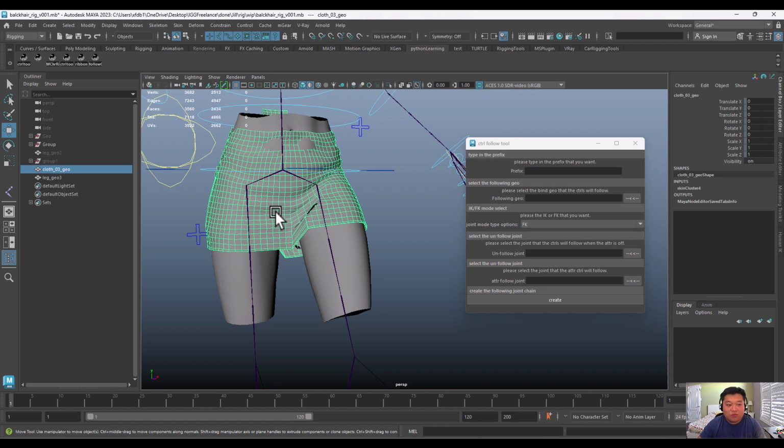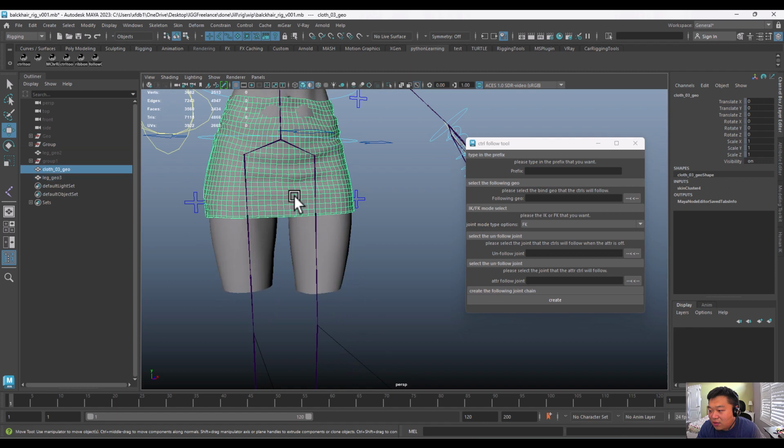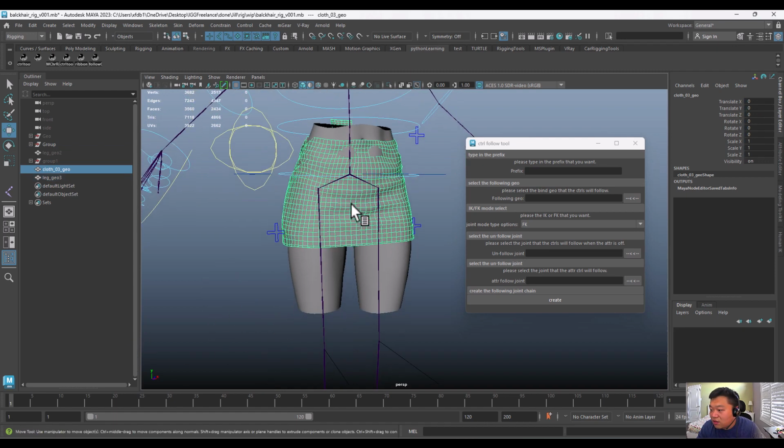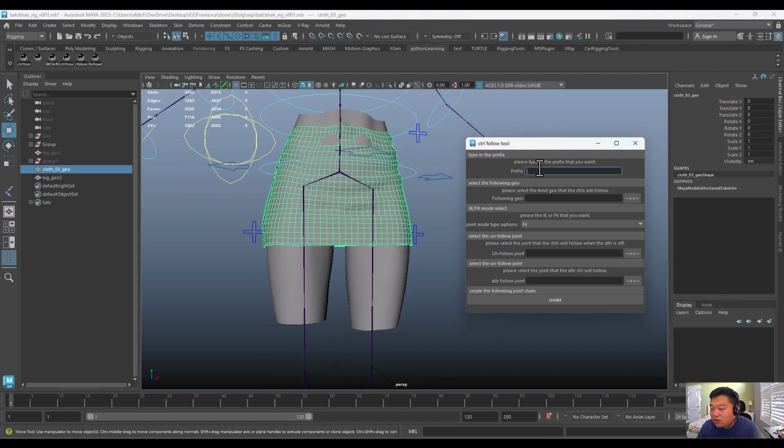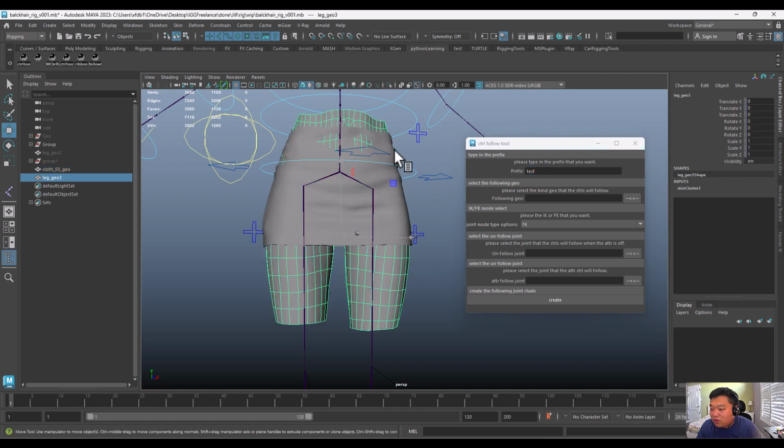This one is a really short one. If the character has a really long skirt, sometimes we're gonna flip the edge of the skirt. In that case, I think we need to build some FK based controls, so that will give the animators the option to change the shape. So let's go back and remove this skin node. We just gave it some random name, and we want to use this leg's skin weight. So we load it here.